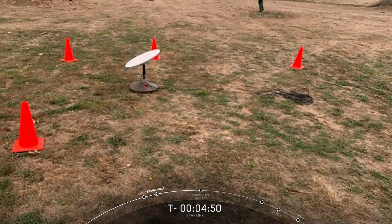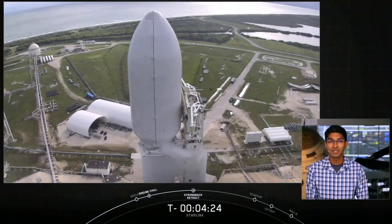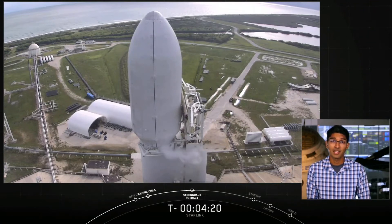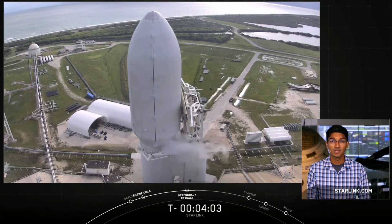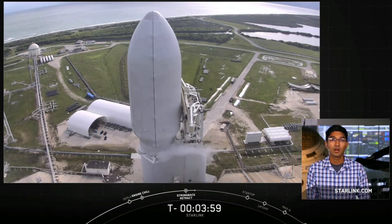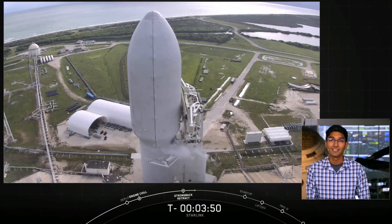Richard Hall, the head of Washington State's military department IT division, was quoted saying he's never set up any tactical satellite equipment that has been so quick to set up and anywhere near as reliable. Malden is located about 35 miles south of Spokane, Washington, and falls within the northern latitudes that our satellites currently service. This is representative of how Starlink works best in remote and rural areas where internet connectivity is limited or unavailable. Our Starlink network is still in its early stages, but as the network grows, coverage will continue to grow, and we're targeting a public beta before the end of the year. Head over to Starlink.com to sign up for updates.